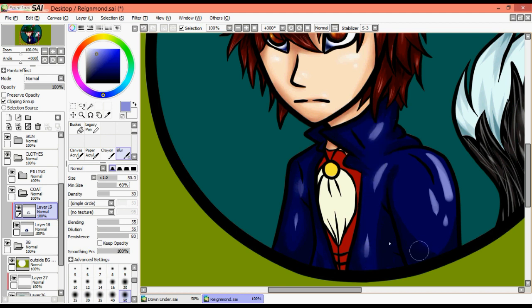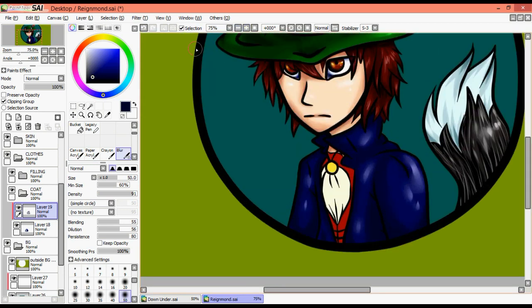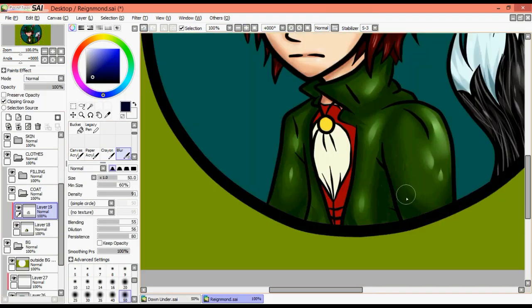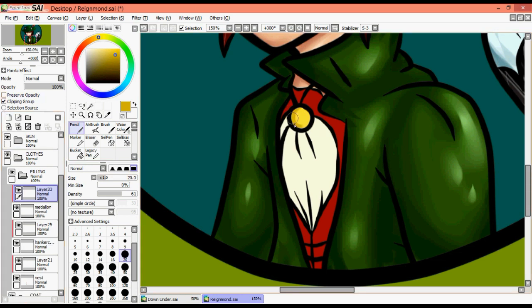By the way, I am not using the airbrush tool — I'm using the blur tool for most of my picture here. I very rarely use the airbrush, but I feel like it's better to use the airbrush to coat something in versus blurring colors. I was actually planning on making this coat green from the beginning like I said, so I changed the hue and saturation of both layers — the shading and the regular — to make it the desired color, just like I did with the skin.